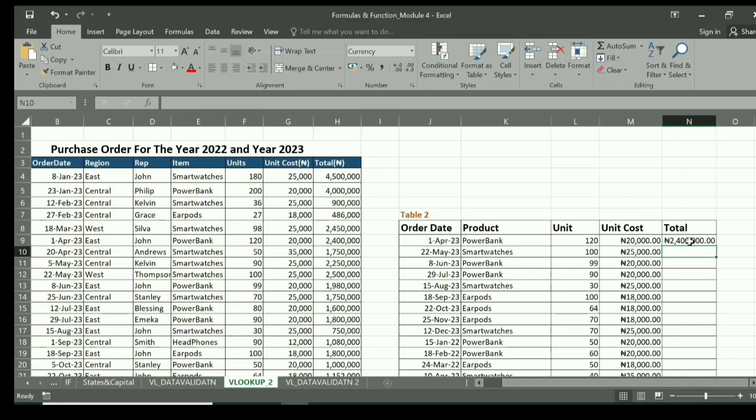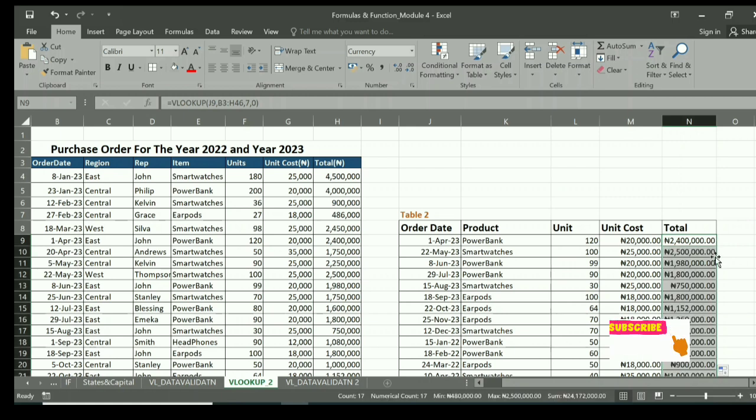So it has returned the total value of 120 units. Whatever changes you make here will also affect this particular table. If for any reason the value changes to, let's say 100, and you press your enter key, see that it has affected the value here as well.